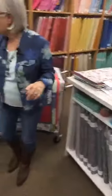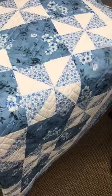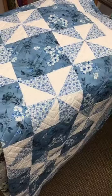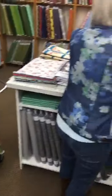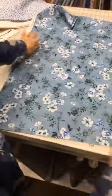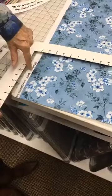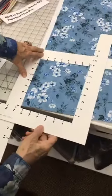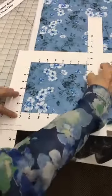Now, and notice too, let's go back over here, that these have half square triangles. And I'm going to show you a little bit more about that because it's kind of interesting when you start thinking, do I want to put this in a half square triangle? And I'll show you how to see what it will look like in a half square triangle. So we're going to put this back here. And we'll open this up. And we'll do our 7-inch measurement. And once again, we're going to take it down to the bottom. We're going to cover up our selvage because we don't want that to interfere with our 7-inch block. You line up the 7 here and the 7 there, and the 7 here and the 7 there.